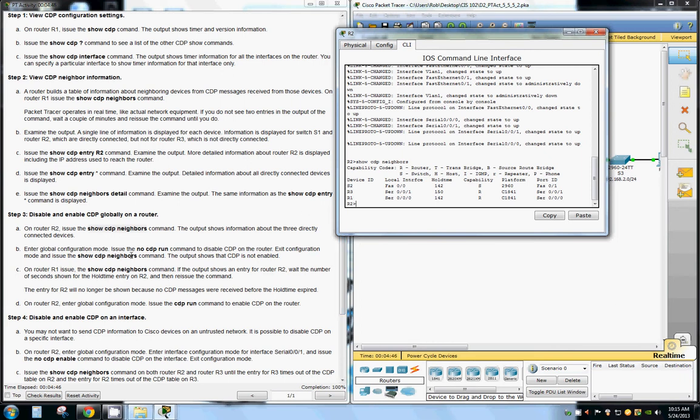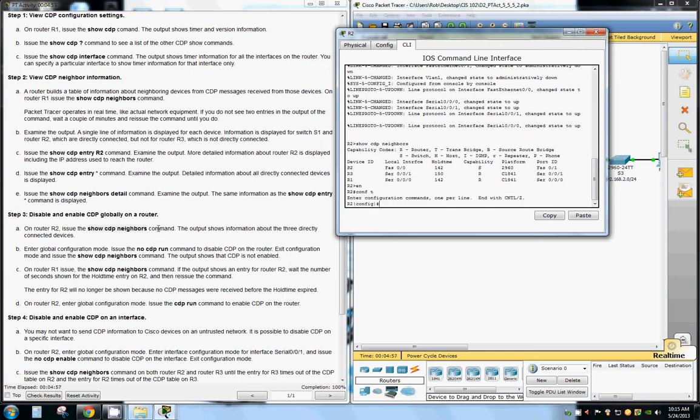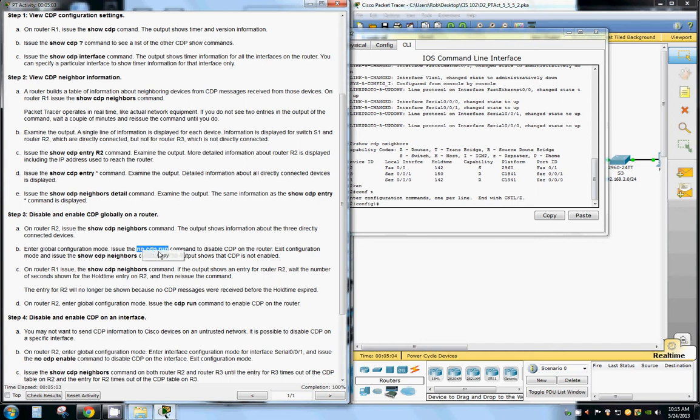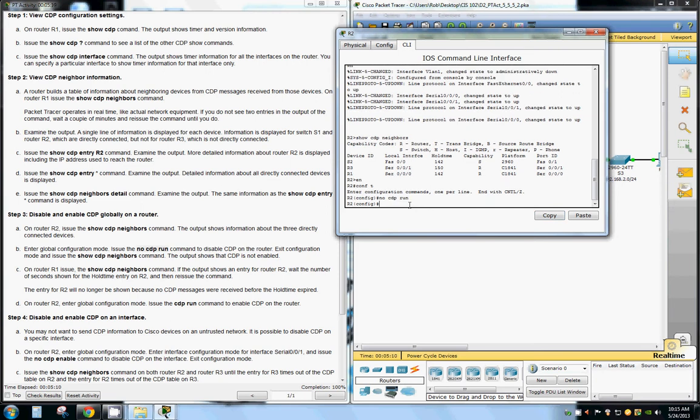So enter global configuration mode. And we're going to issue the no cdp run command. Exit configuration mode and issue the show cdp neighbors command.